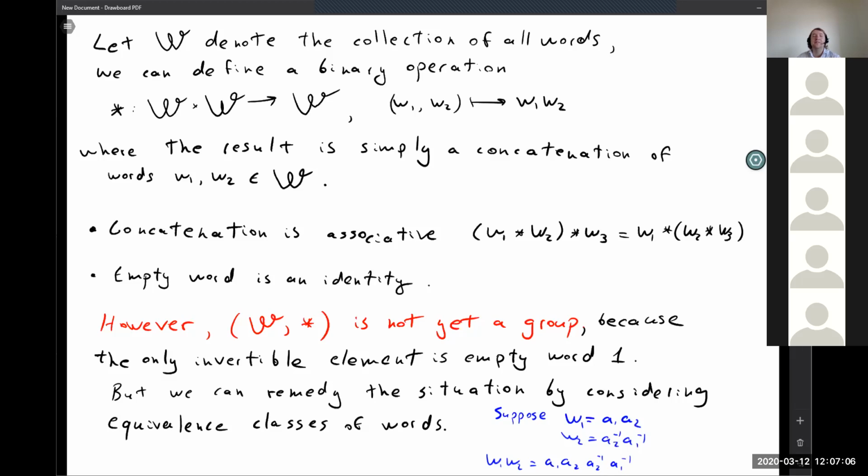Because this is a string. This is how we define the collection of all possible words. This is not an empty string, right? And in order to say that it equals 1, we need to define operations on the string. These are called elementary contractions. Namely, we want to say that the string with A2 and A2 inverse right next to each other is the same as the string with nothing there. So that's a great point.